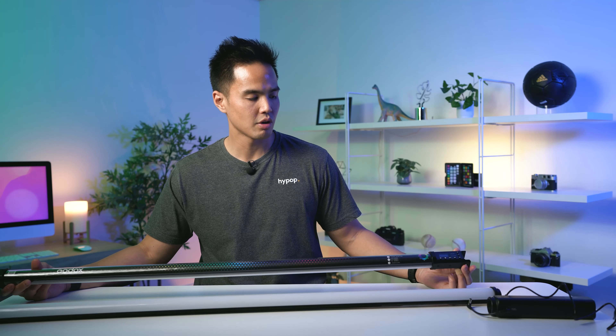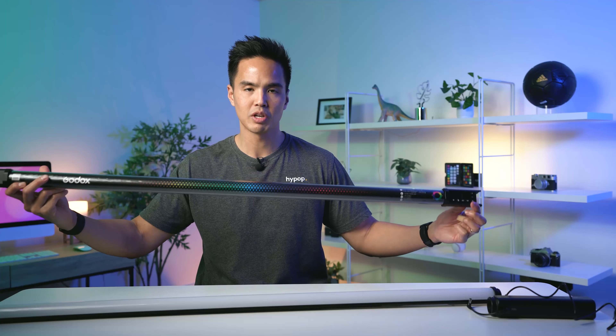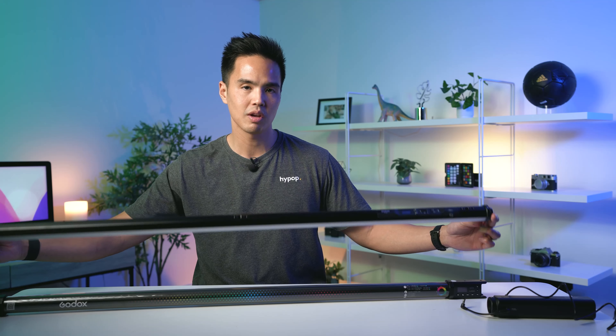That inbuilt battery is a pro and a con. The pro is it's an all-in-one streamlined unit — you can technically use the Godox while plugged in, so if the battery loses power you can plug it in and still operate the light. However, we don't know what that does long-term to the battery life. In many cases, plugging directly into a power source as you can with the T4C is more convenient. Also, having separate battery packs ready to go — especially on a long shoot — is very handy, and Aputure will likely sell those separately in the future.